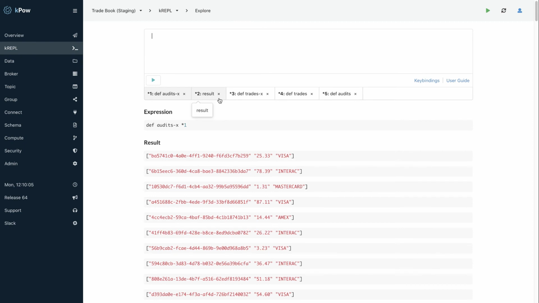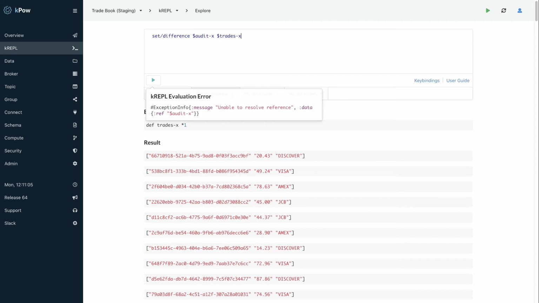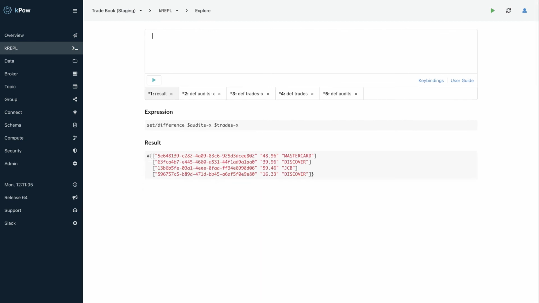So I've got now fairly quickly two sequences of things which should be the same. And I can just find the set difference, which is a Clojure function, of audits X, trades X. And what have I done there? Oh, audits X. Spelled it wrong. And there we go. I can see actually there are four entries out of 496 in trades X that don't appear in audits X. And actually, if we wanted to see the other way around, we would just do that. And that's the ones that exist in the opposite way, audits X but not in trades X.